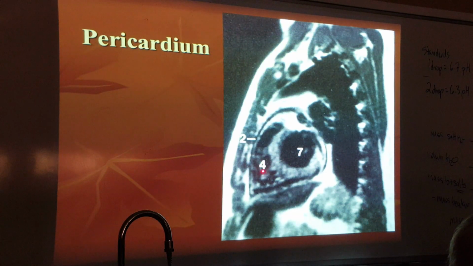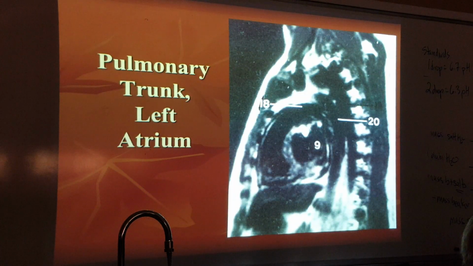And here we are starting to get into the right ventricle, and this is the pulmonary trunk, the most anterior structure, this huge vessel that carries blood to the lungs. Okay. So now we're getting into lots of pulmonary trunk and right atrium over here. And this would be right at the bifurcation of the pulmonary trunk, and you'd have a pulmonary artery coming out at you and going back.